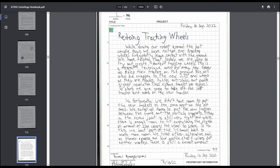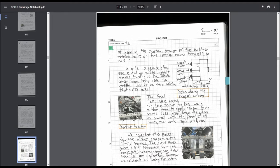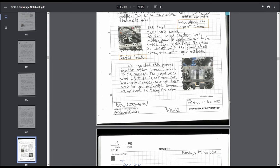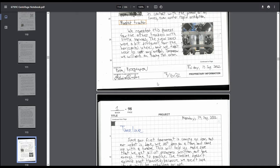Then we had to redo the tracking wheel setup. This is probably a time where we should have gone back through the design process — done a design brief, brainstormed solutions, done a decision matrix, CADded it, then physically built it. I don't think we did this enough; that's the main critique with this notebook — we didn't go back through the design process enough times. We did a sketch to show the solution: banded trackers on 2.75-inch wheels, which worked quite well. I like the amount of pictures, sketches, and the text-to-picture ratio on this page.